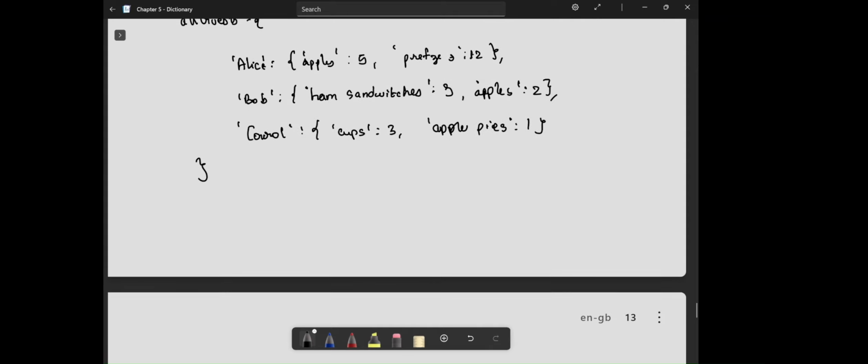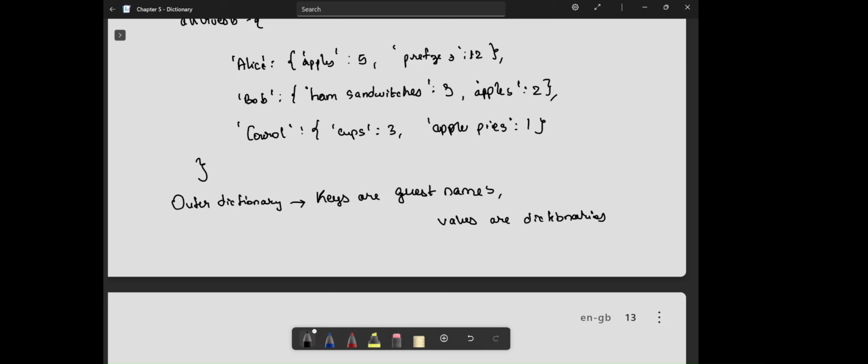So what you need to understand is there are two dictionaries here. Since it's a nested dictionary, there are two dictionaries. One is the outer dictionary. The keys are guest names and the values are dictionaries of items.